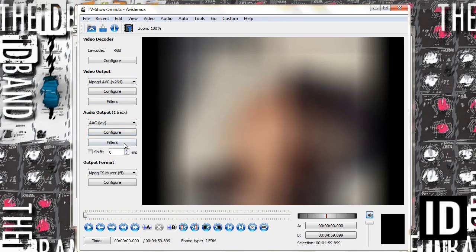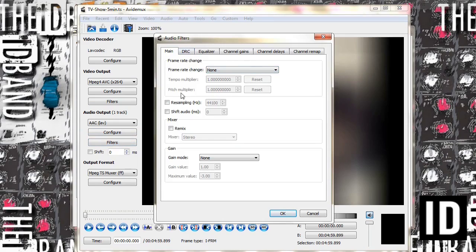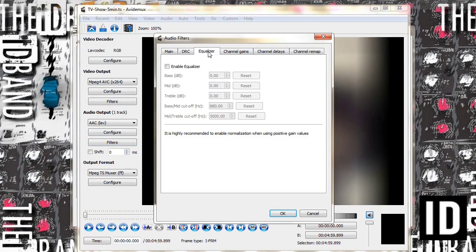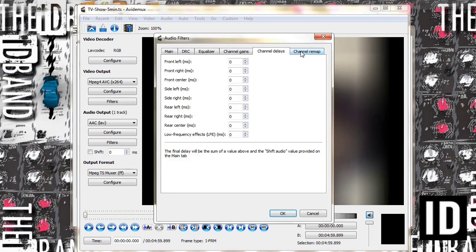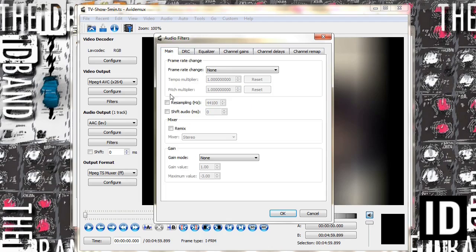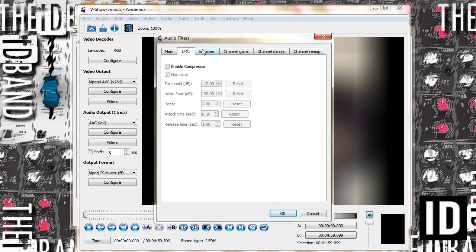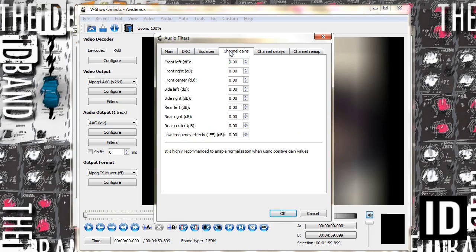Audio, pretty much the same. There's a little bit different here. I haven't really got into much. They go into extensive changing of the surround sound, even resampling here. So here it doesn't tell you that you can go to stereo, which I don't know.